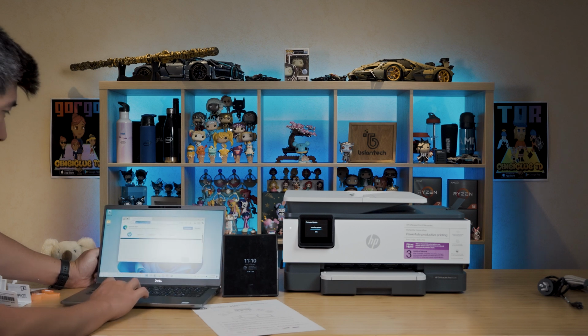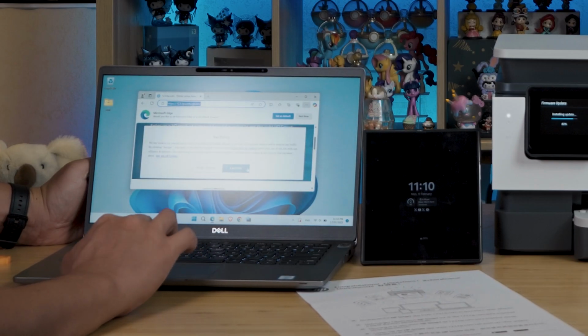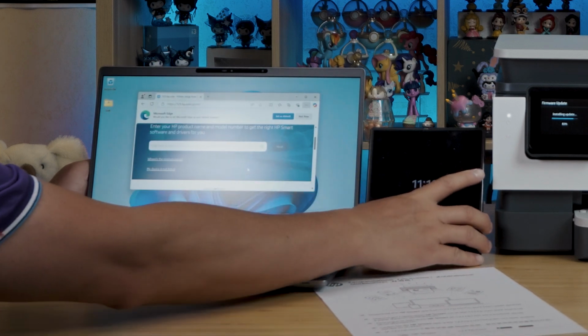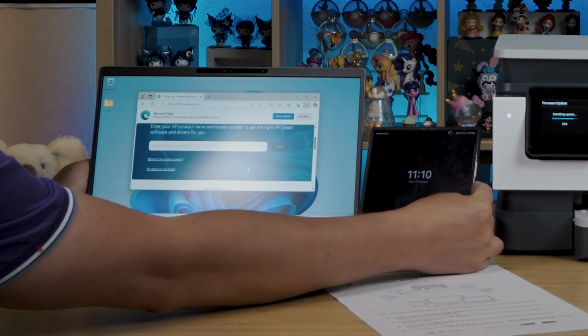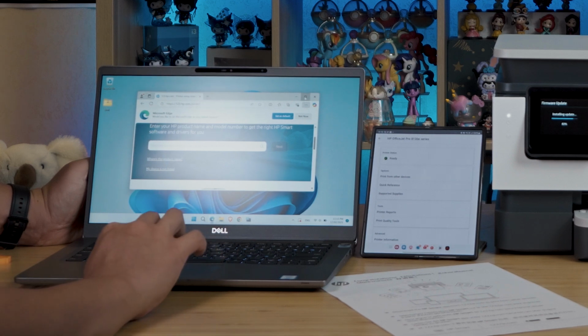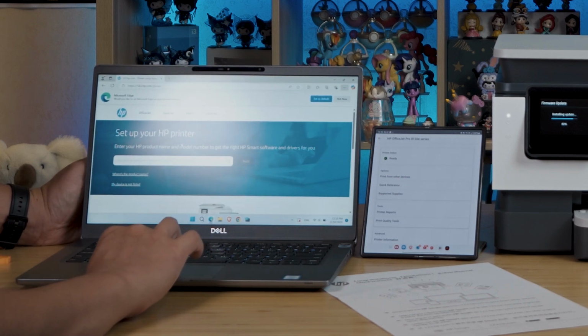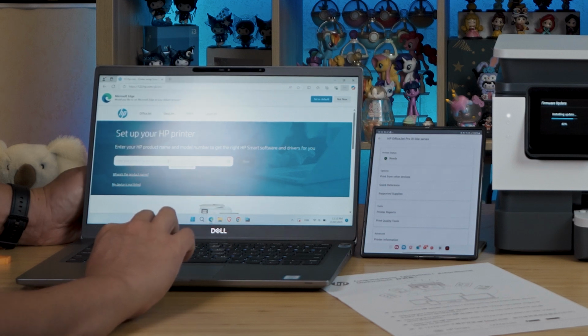1, 2, 3, fantastic. Set up your printer. Okay, I'm just going to accept here. What's that doing? Let's have a look. It's ready. All right, let's make this thing bigger. Now, set up your HP printer. Enter your product name, model to get the right HP software.